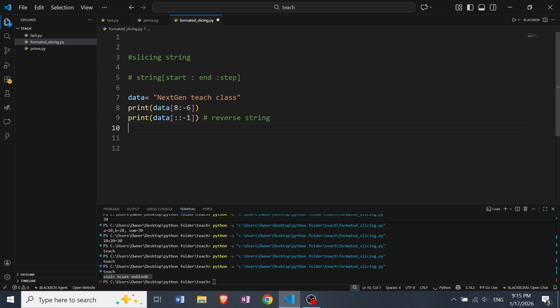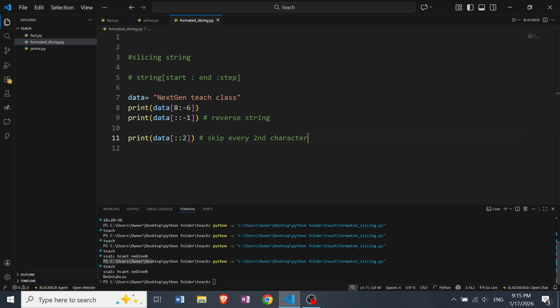Now if we want to skip every second character, then what do we do? We write 2. So it skips every second character. So let's see.